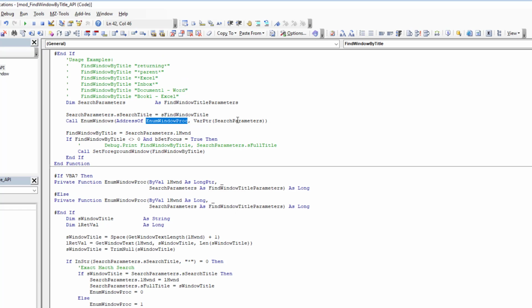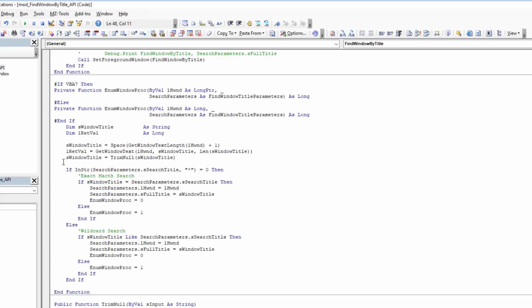And that's going to build up a parameter if it finds a result and return it back to us, so then we can later use it, which the parameter that it returns, as you can see, will be the handle of the window it found, if it finds one. If it doesn't find one, it returns a 0. And because of that, then you're able to check, did it find something different than 0? If it did, and you said set focus on it, then it runs the set foreground window API to bring it to the forefront.